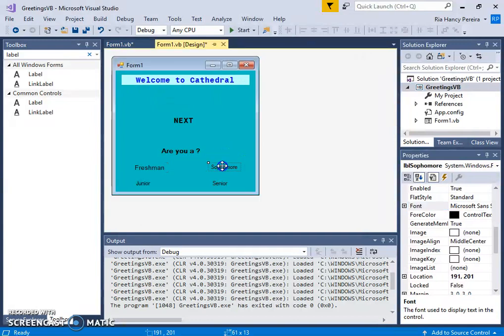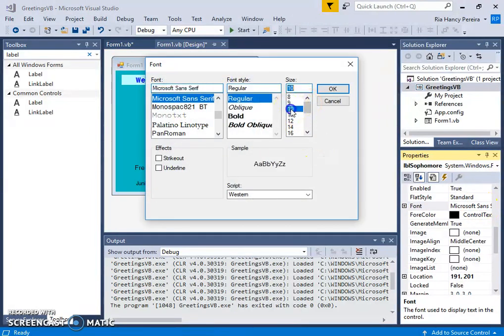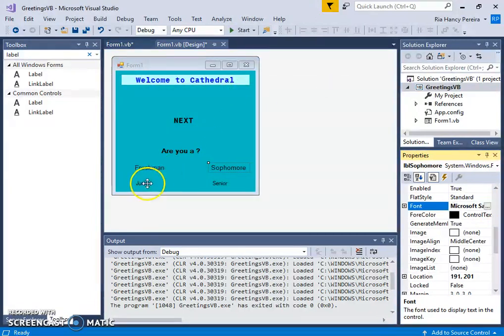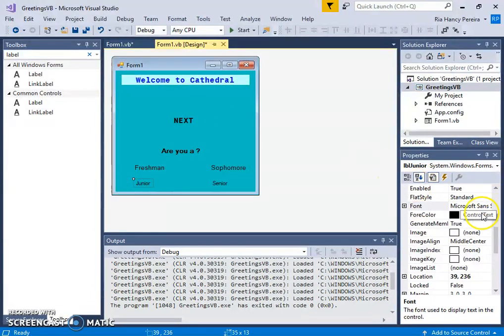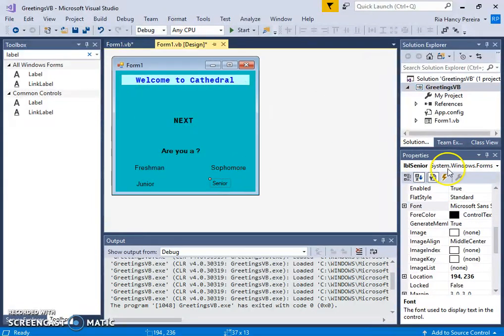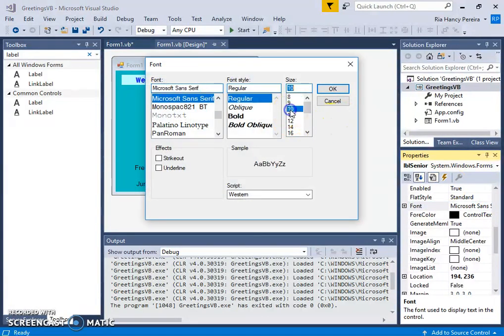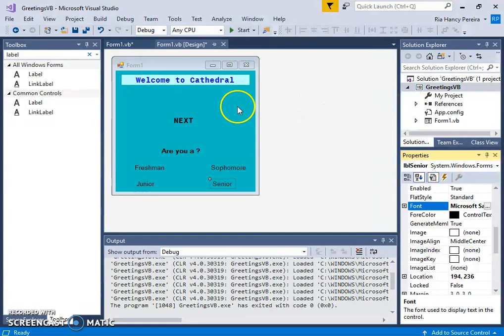I'm not going to bold it. So I'm going to say freshman, and I'm going to change that to 10. Feel free to customize this to the way that you like to see it on your form, you guys. It's meant to encourage you to test out your own ideas.